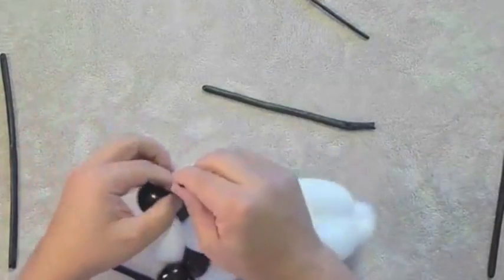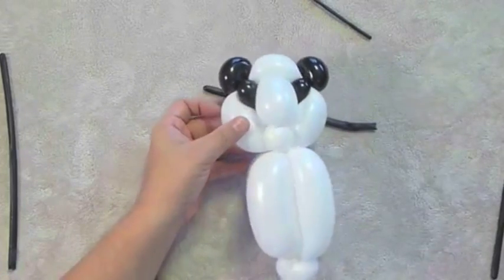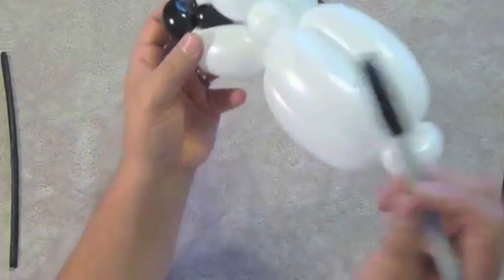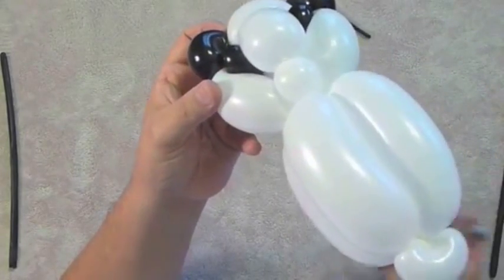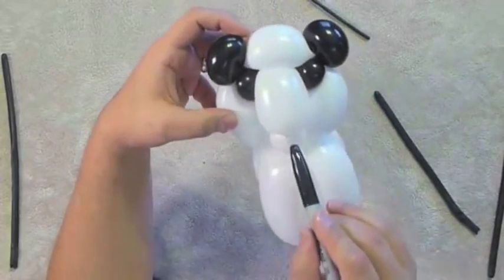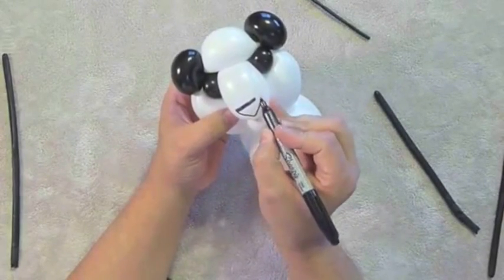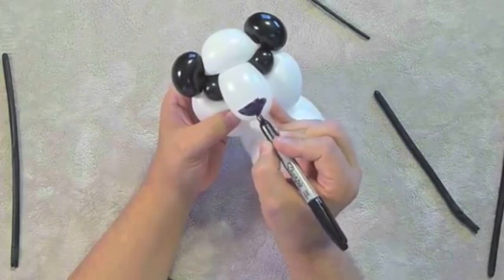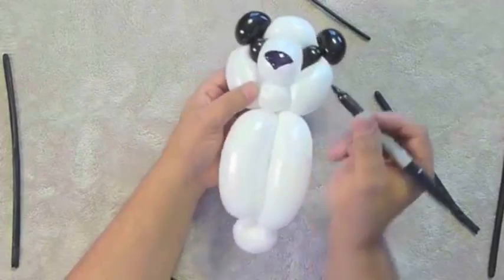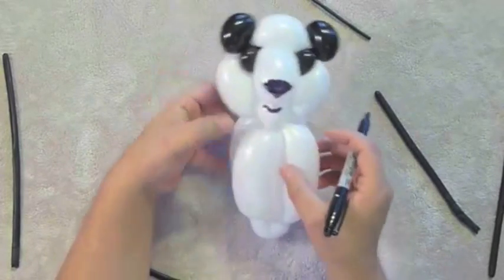Save that — that's going to be our arms and legs. Tie this off. And that's the face of your panda. It doesn't quite look right because it doesn't have the nose drawn on yet — the nose makes a huge difference. When you draw this nose, do not draw too close to the joint. A lot of people draw the nose right above that little joint, and it looks funny. The nose actually needs to be more on the front rather than on the bottom of that extension. So we'll draw the nose here. There's our nose. You can see there's a bit of space between the mouth and the nose, and then you just draw on a bottom lip right there. So that's the panda's face.